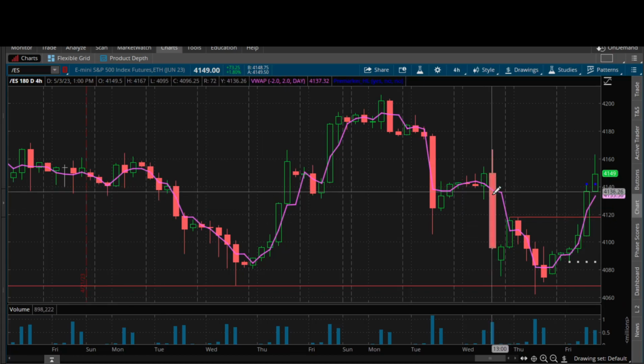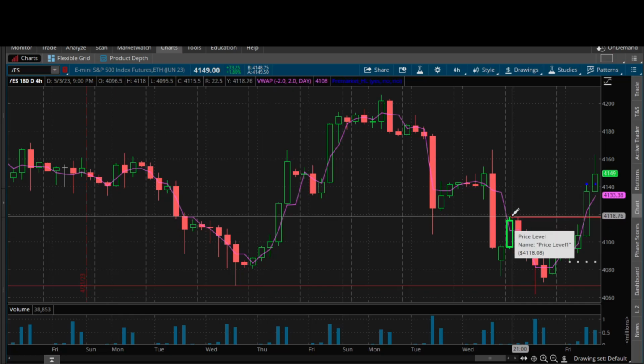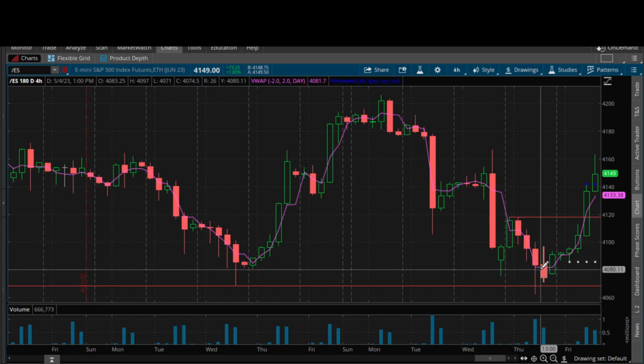See how we have this big displacement right here? If you look at my cursor, see how price retraced up within that range into a premium and then sold off. If we had something like that, but over here, then that would be a more likely scenario to catch a sell off.